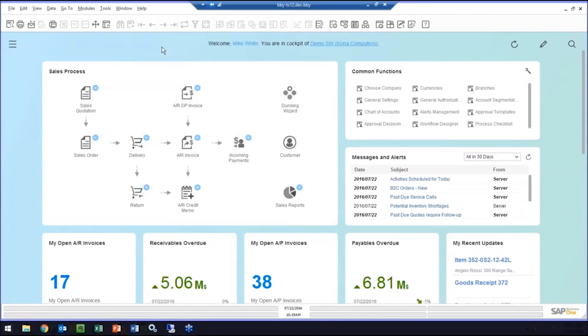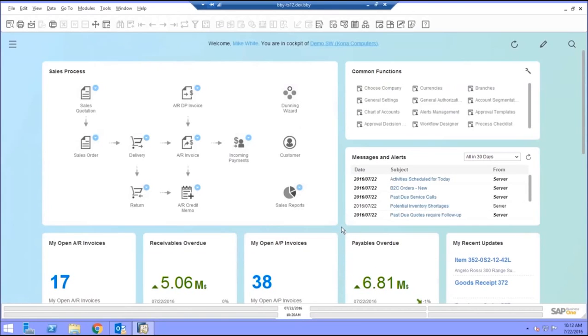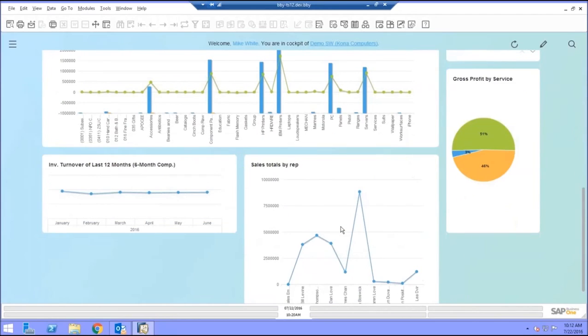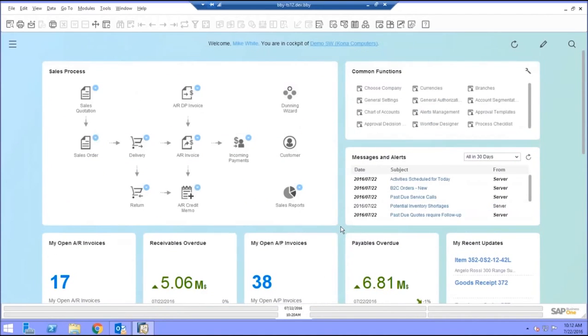All right, well, I'm glad everyone's here and able to see Business One. The unique thing about Business One is that it's very tailorable on a user-by-user basis. So first off, a user is only going to see the things that you've given them access to see. And that rings true in their home cockpit. When they log in, they'll only see the business process flows, the buttons that they can push, the alerts and KPIs, key performance indicators, the individual dashboards, and all of the attributes are completely controlled by user security. And so a user will only see the things that they see.